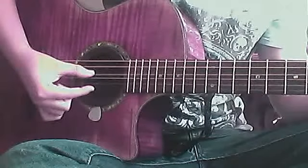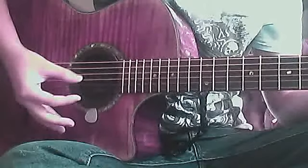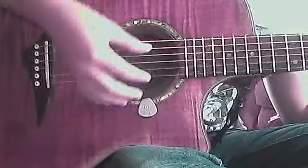Anyway, back to Broken. You get in that chord formation, and what you do, let me move it back over here. You get these four strings at the same time, but that's whenever you hammer on. See, look. There. Now look. Let me try to move a little bit closer so you can see.